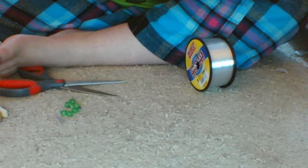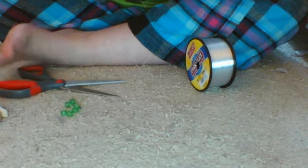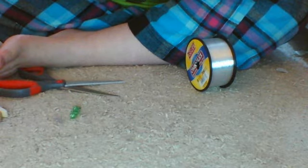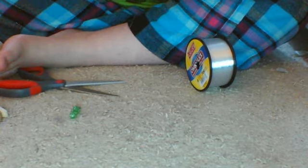Amber taught me how to make these, and this was the first thing out of candy that I learned how to make, besides singles, which I already knew how to make. I've made bracelets before, many times — I just never knew it was called candy, or that it could be called candy.